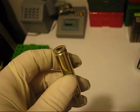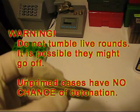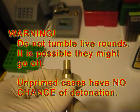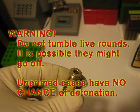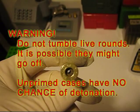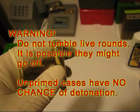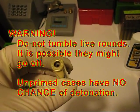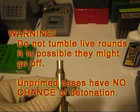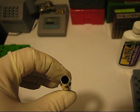Now before somebody out there on the internet looks at this and says, Mr. 149, I tumble my bullets after I finish handling, so I don't have to wear latex gloves. Now, I'm not going to recommend that process, because when you stop and think about it, do you want your bullets flopping around in that tumbler? I know they're not necessarily going real hard, but do you want your bullets banging on your primers? Messing with your overall case length, perhaps? Changing your precision made rifle cartridge? I don't.